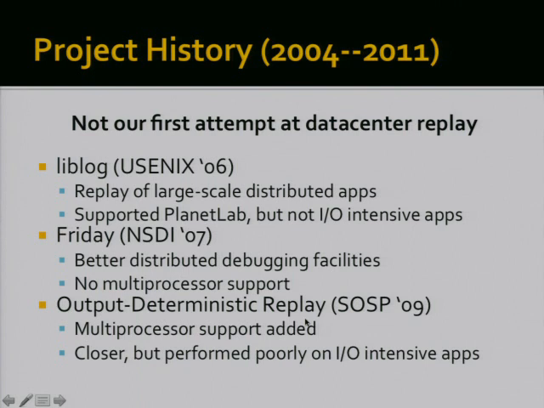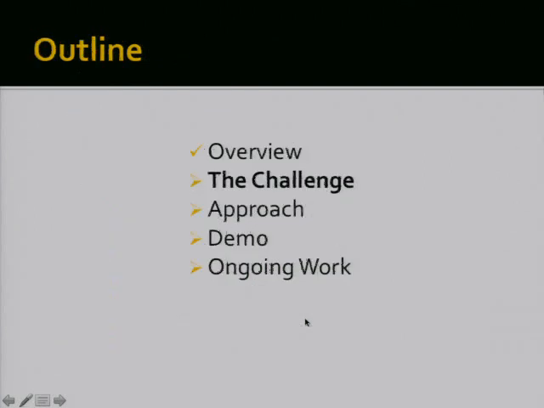Soon after that, we made the next step, and we moved to the output deterministic replay system, ODR, in which we added multiprocessor support. So now we could actually record efficiently those applications that use multiple processors. However, ODR still performed poorly on I/O-intensive applications. So you couldn't use it on Hadoop jobs or HyperTable, any kind of terabyte scale computation.